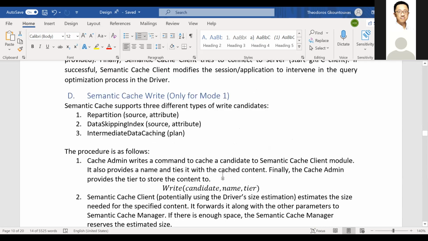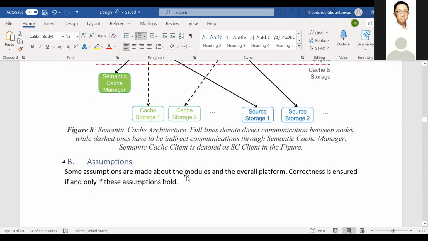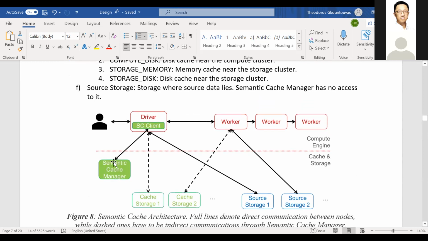So if you go back to the initial figure, what happens is initially you reserve some space in the semantic cache manager. It's like a 2-phase commit, actually. Then you get back a confirmation that indeed I have reserved this space for you. Then the semantic cache client, through the driver, actually adds the content to the cache.